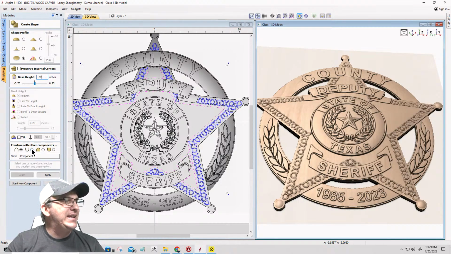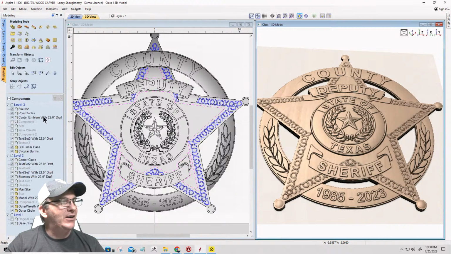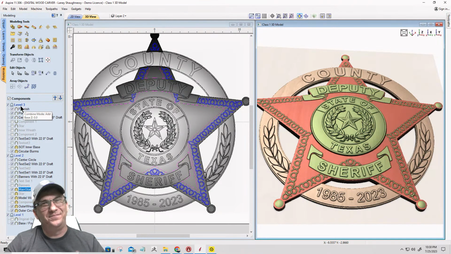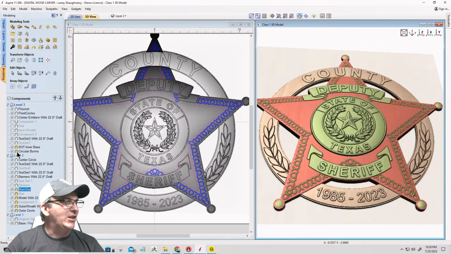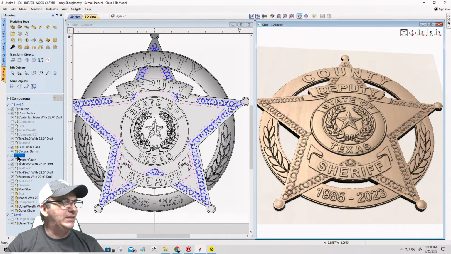And it's going to be a subtract. And I'm going to stop that right now because I need to be on the same level as the star. I was on level 3. It would not have come out right. So let's get on level 2.